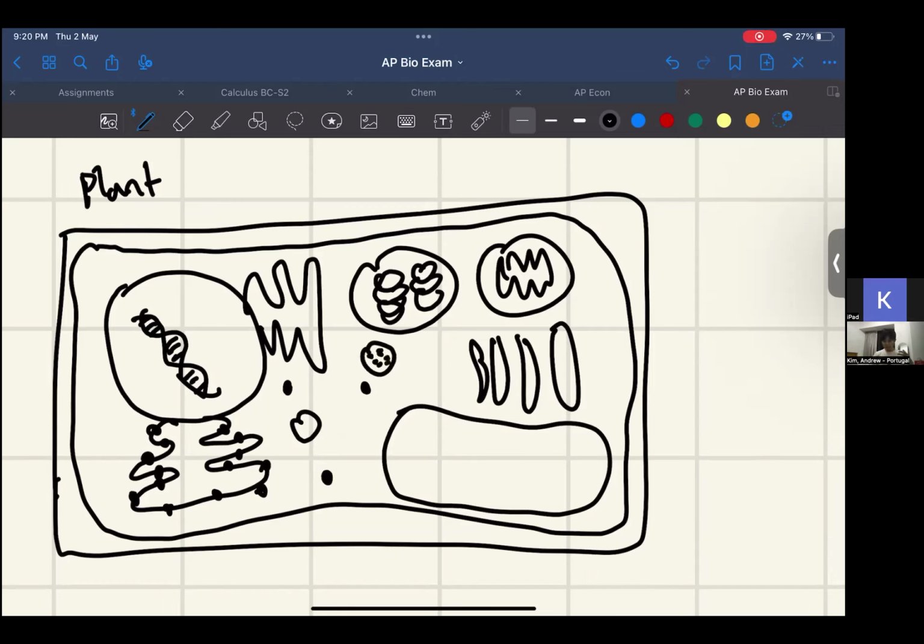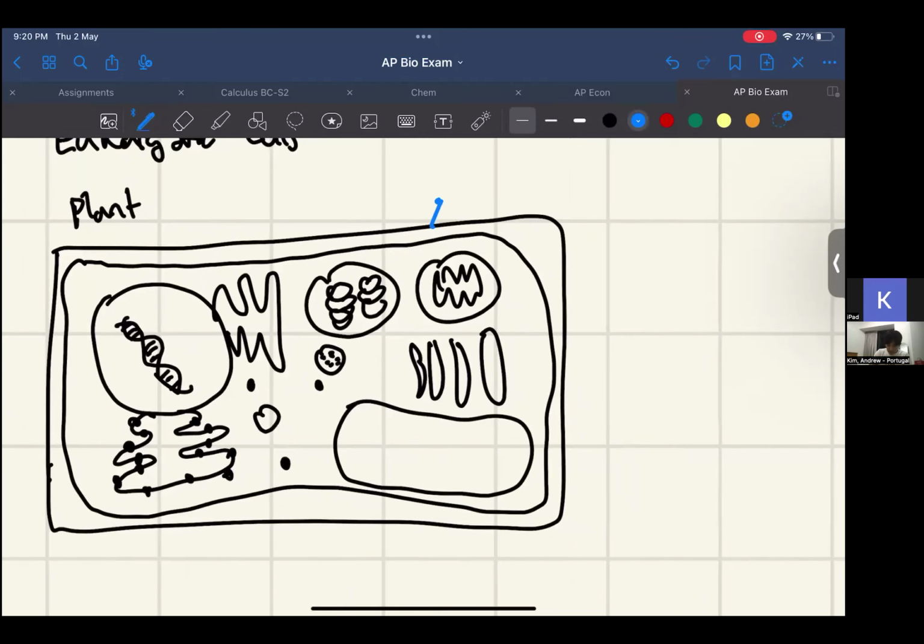Now you might tell me, Andrew, this is so complicated. Why are there so many? Don't worry, I'll break down and explain all of them one by one, okay? Now, first of all, cell wall. Animal cells don't have cell wall, but plant cells do. Why? Because plants don't have bones, so they need additional protection. That's why they have these cell walls that make their structure more firm and stable.